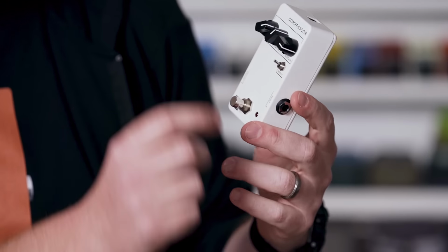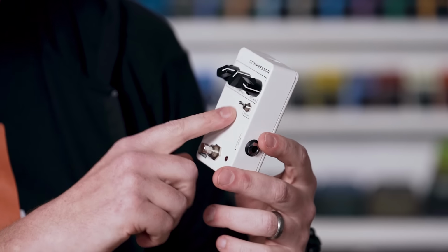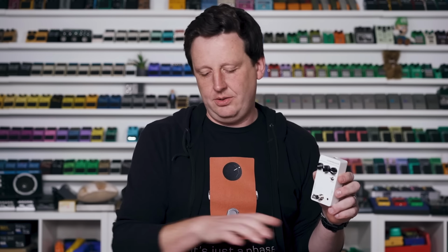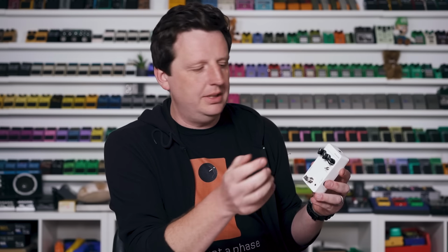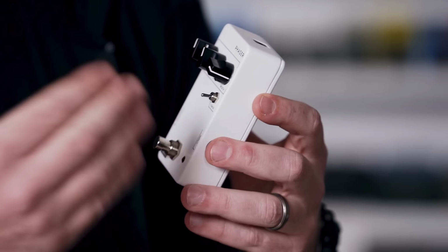So I'm gonna use the 3 series compressor. I'm gonna push it so it breaks up the amp a little bit. The 3 series compressor is based around the classic Ross Compressor, or you know, the old school Dynacomp. And then on the phase sound, I'm gonna go for a mid slow thing, which I'm gonna do a few of these today because it's my favorite phase sound and I don't think people use it enough. But blend halfway, rate not quite halfway, width pretty wide, and then feedback down. We're gonna combine these, and I'm gonna play this guitar.